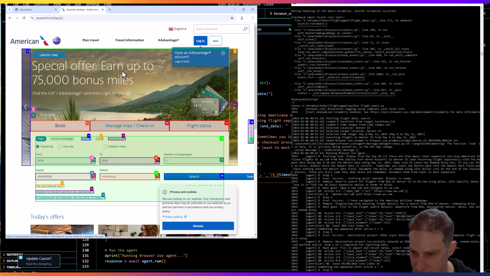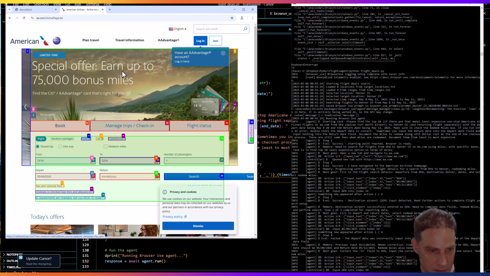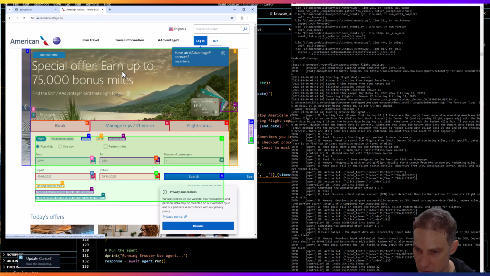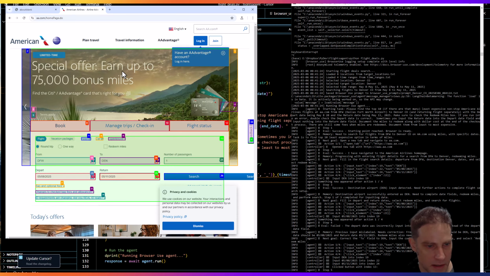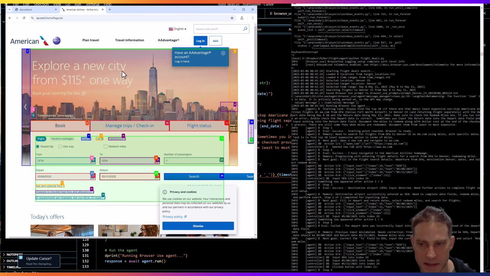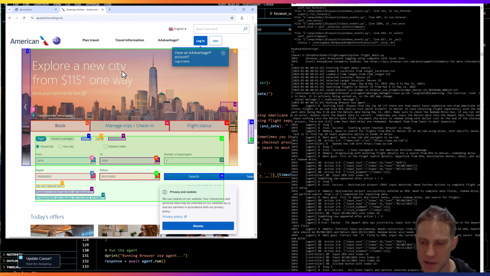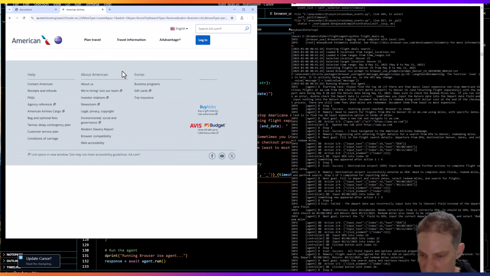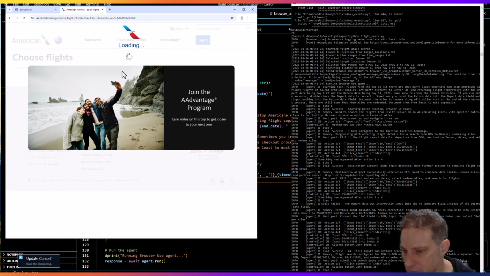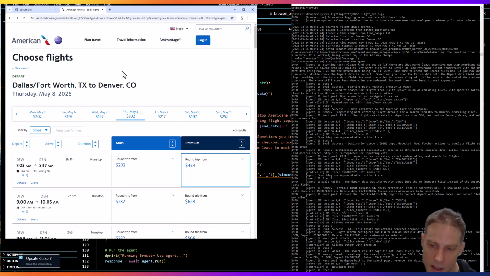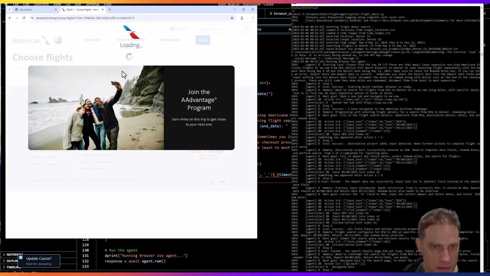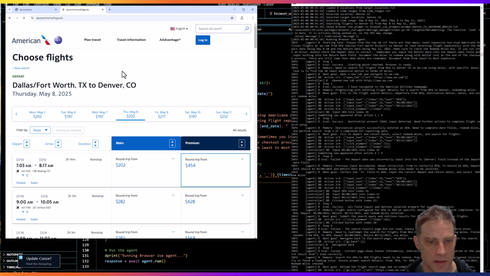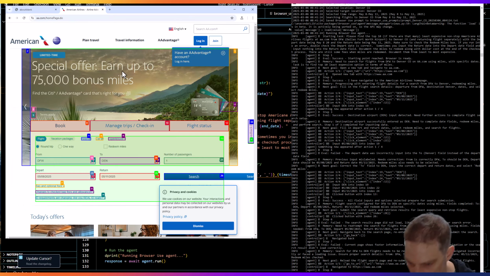Okay, so start date is correct. We're going to go to Denver. Love Denver, great city. Okay, it's getting the depart date correct. Is it going to check the redeem miles button? Because I put that afterwards, so we'll see. It did not check the redeem miles button. Okay. But it actually did the search, so we have improved here. It's possible that I need to get it to do the redeem miles button first. There we go. What just happened?